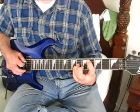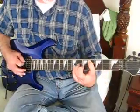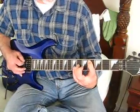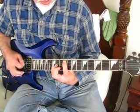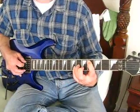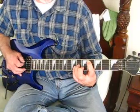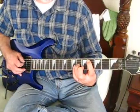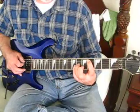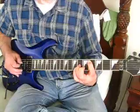So what I'm doing is I'm actually looking at that ninth fret before I get there. And then I'm looking at this fourth fret. It takes some getting used to, but it helps if I look at the fret that I'm about to slide into, so I don't make too many mistakes on it.